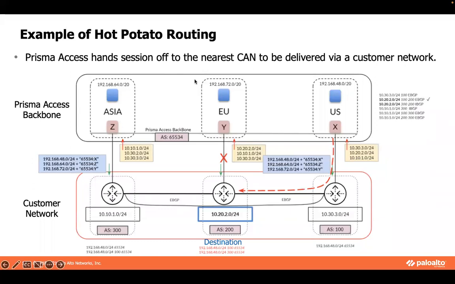We assume that you have some sort of security stack. You already have routes going out to the internet and stuff like that. You're not going to be ripping and replacing that. You're going to use the existing stuff. We're going to augment these branch offices, and there's remote networks where you did not have any sort of security. You were backhauling those users through that data center, taking them the long way around to get to the internet. Well, the remote network SPN gives you the short path to get to the internet, but you would typically leverage your existing infrastructure for your users in a data center, or maybe a large headquarters or something where you already had this infrastructure. No need to rip it and replace it.